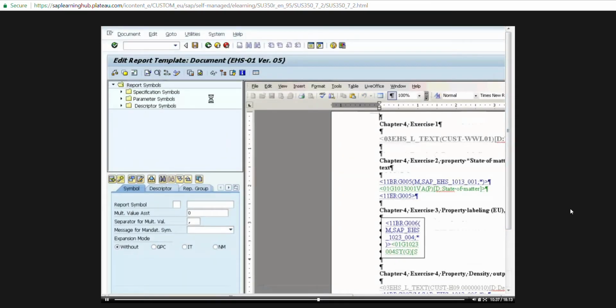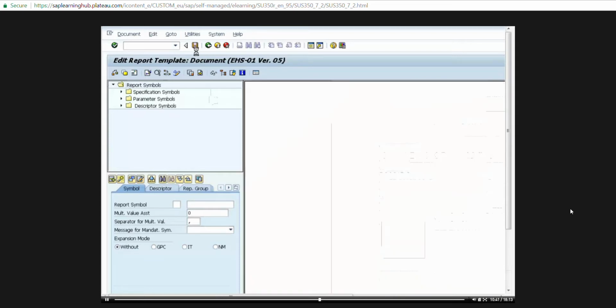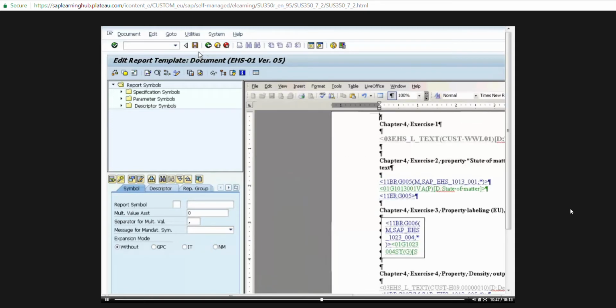Let's check the template and save it. And we will go to the specification used for testing the template and add some data for the missing characteristics.